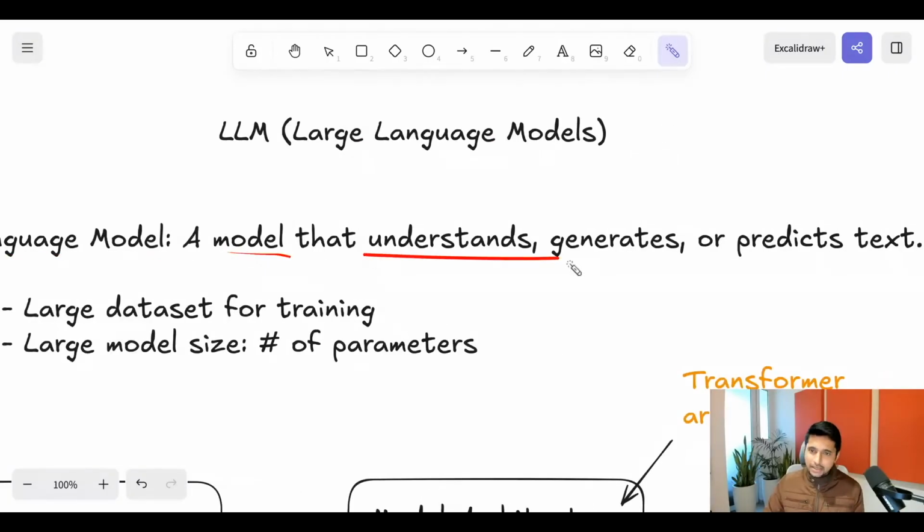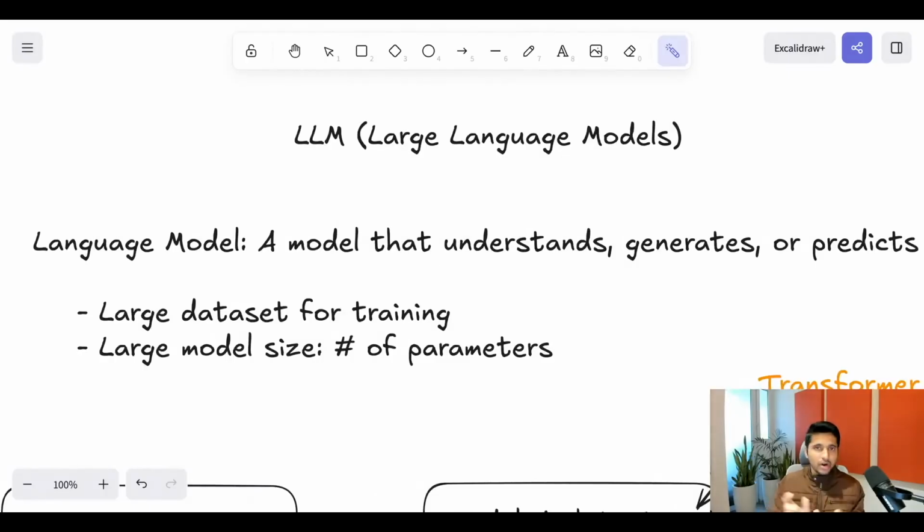A model that understands means it can understand English sentences, whatever text we have given. It can understand the grammar and everything present in that, and then it can generate similar text, right? So if it can understand the sentences, the words, the characters, the letters, it can generate or predict the text. Prediction means generating, right? If we ask the model, this is my text, you need to understand this and summarize it, or give me the next sentence or the next word that we can show to the users, that will be called a language model.